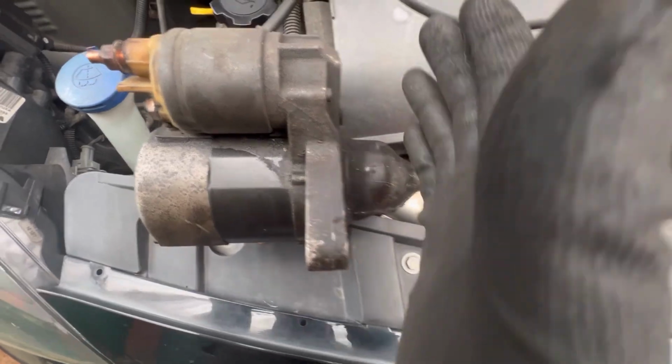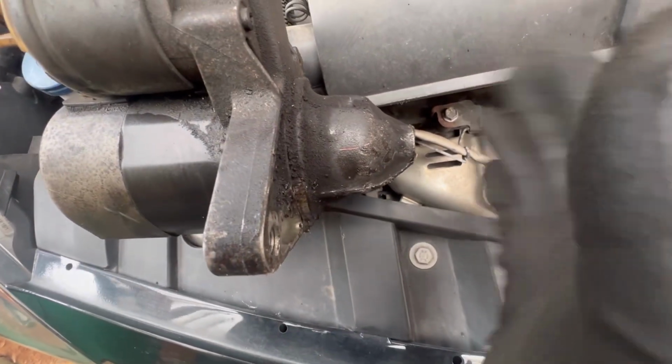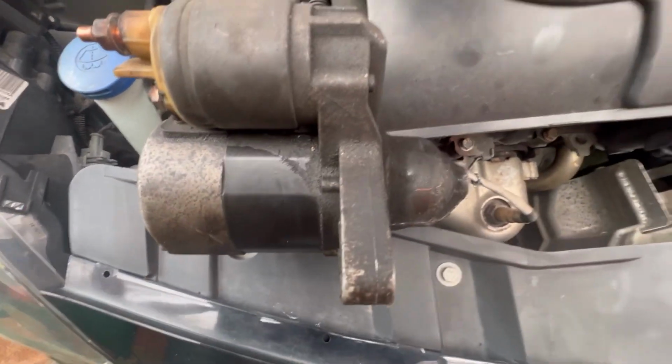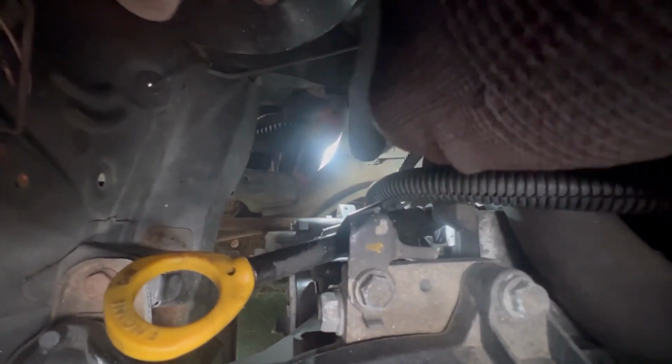So once this bolt's removed, your starter might have to wiggle it off, because as you can see, we were stuck with grime, so we had to just tap it a little bit and it came off. We didn't use no specific tools for tapping it, just our hands. So once you tap that off, it will drop to literally just in front of the light there on the subframe.